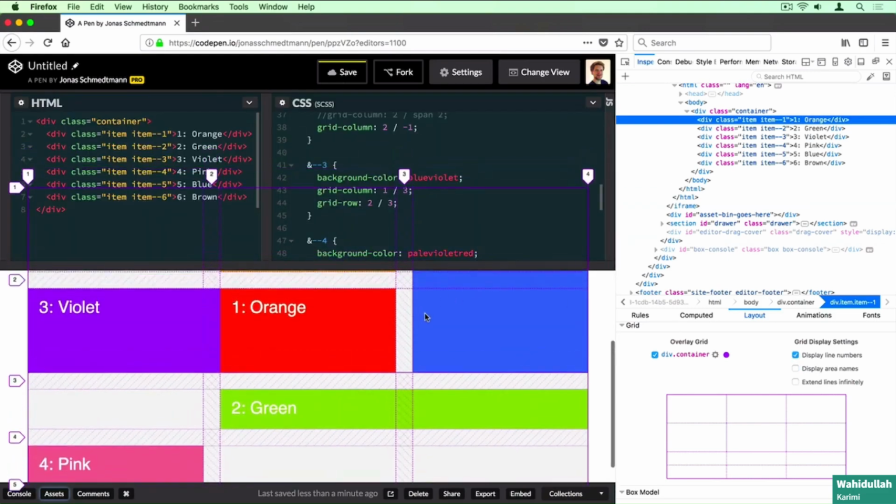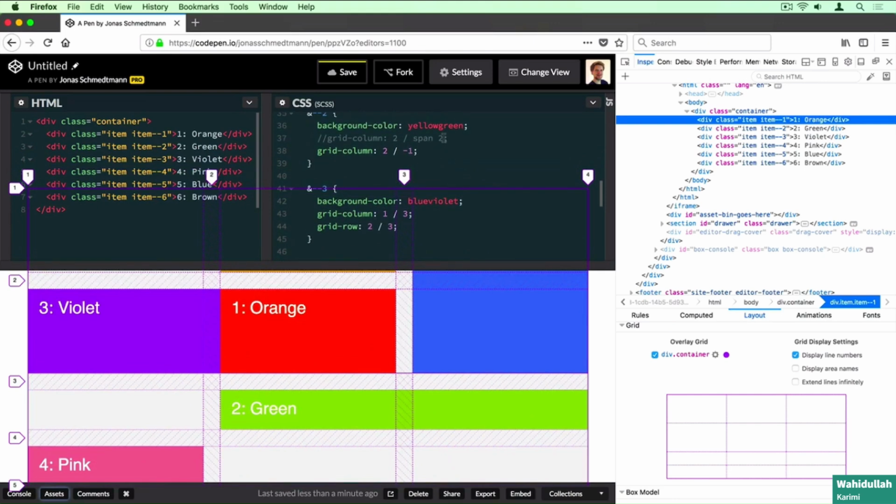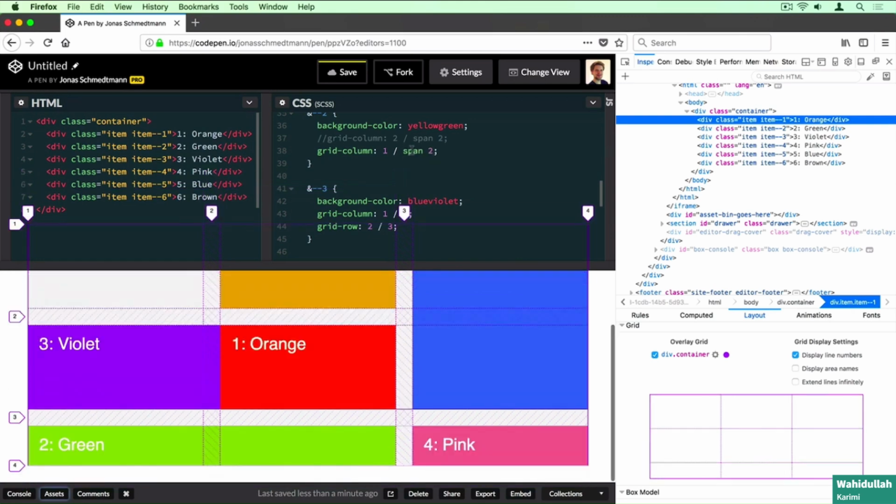Okay, so instead of hard coding here how many cells we want to occupy, we simply put -1 and then it goes all the way until the end. Because suppose that we wanted to start it in number 1, and if we had span 2 here before, so if we had this, then now we had to change it to 3, right?